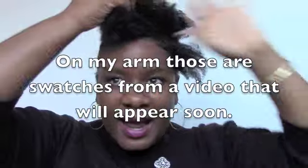Let's see what it says here in terms of application, so you guys can see what it says and watch me do it. It says to work a small to medium amount of Boing through clean, damp hair from root to tip, finger style gently, and allow to air dry, or you can use a diffuser to dry it. Okay, so small amount, right? I'm gonna start small. What I came here to actually show you is that I already have a measure, maybe you can even see it there, of definition when it's wet. I already have that, right? So I'm just trying to maintain it when it's dry. And this small amount promises to help it be defined as well.